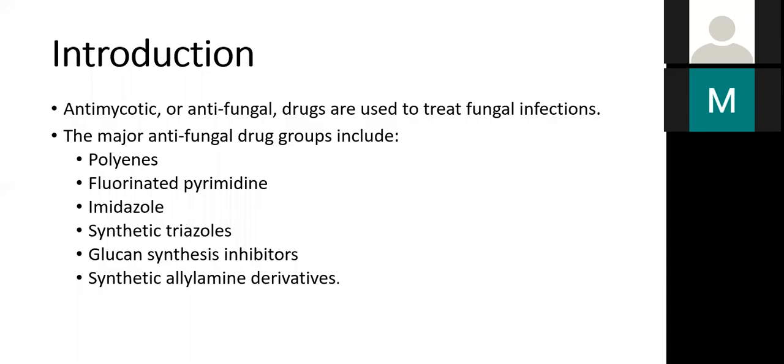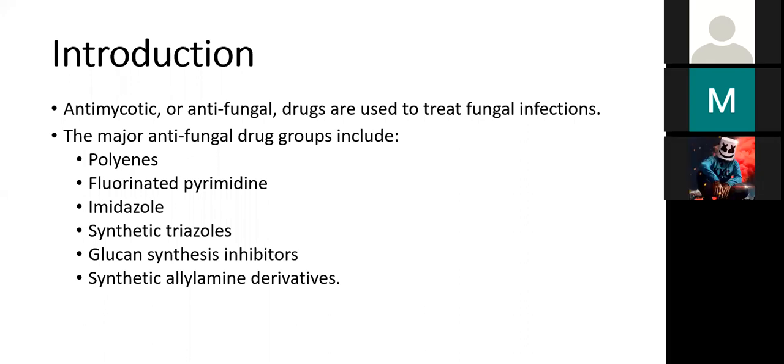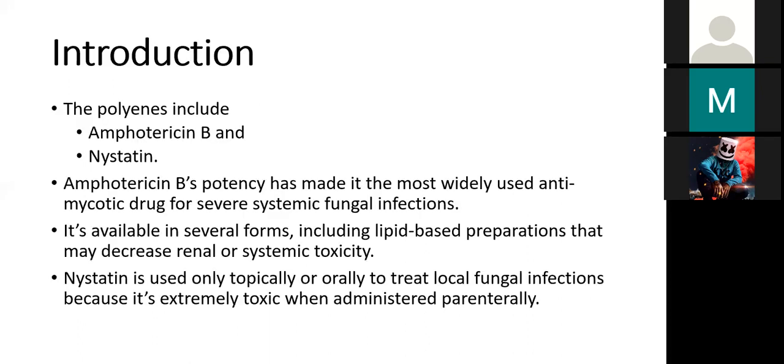Antimycotic or antifungal drugs are basically used to treat fungal infections, and there are several of them. We have the polyenes, fluoridated pyrimidines, imidazoles, synthetic triazoles, glucan synthesis inhibitors, and then the synthetic allylamine derivatives. For each of these, we'll look at one prototype or look at the group. So the polyenes.